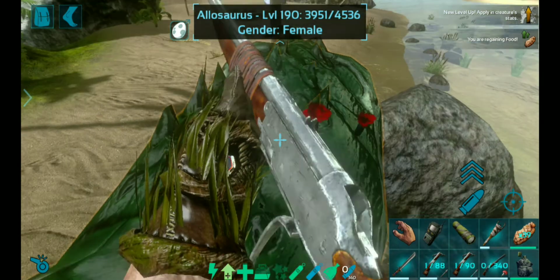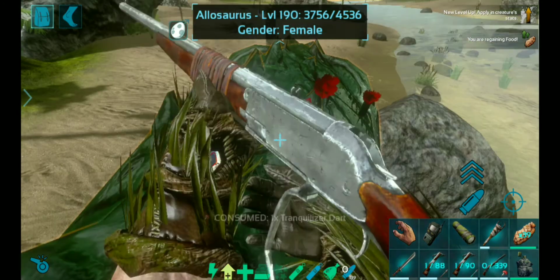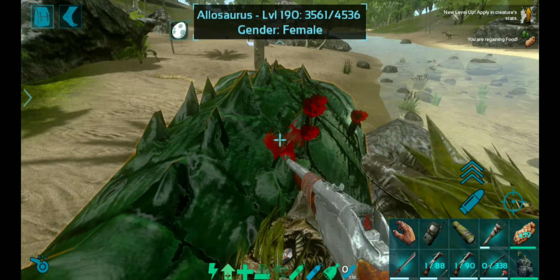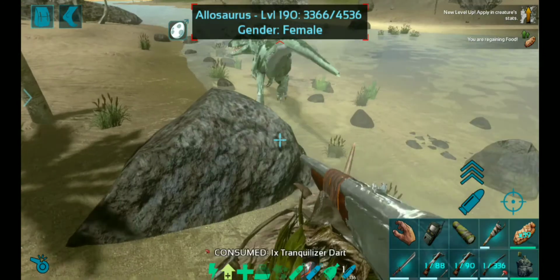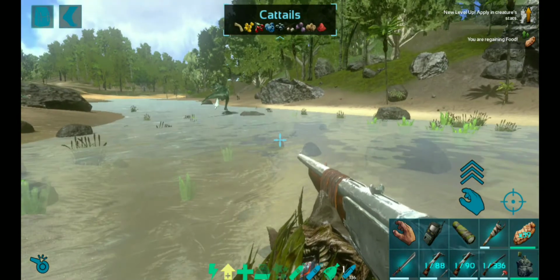Alright, so I can just keep on shooting this guy and this one won't fight back. And we might run into a little bit of a problem when it starts to run away. But all in all, not too bad. Alright, Allo, just sit right there, mate. I will finish knocking you out in a little bit. Nope, not in the water. Not in the water.